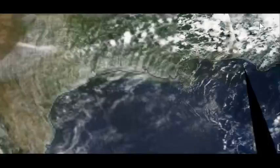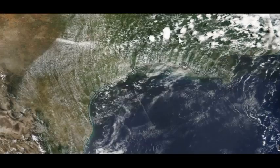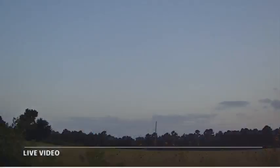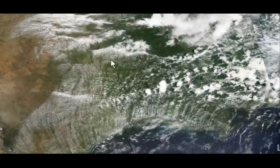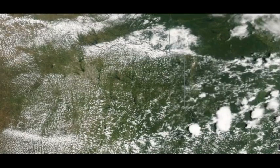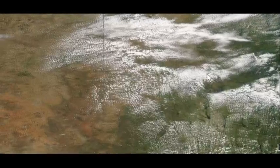And then up where we are, we can see the sea breeze pretty far north for this time of the day, and I think we may be back behind it. Not much going on outside. But up to the north, you can definitely see some boundaries, and let me put up the state lines. There it is, right there through the El Dorado area, Texarkana, up to the Red River, and up to southern Oklahoma, and that's where we had the thunderstorms develop today.